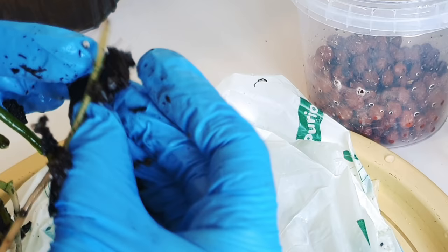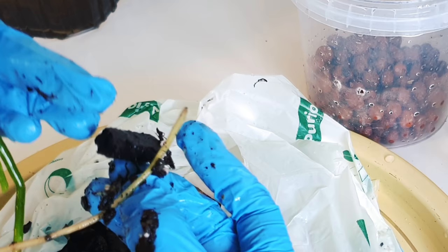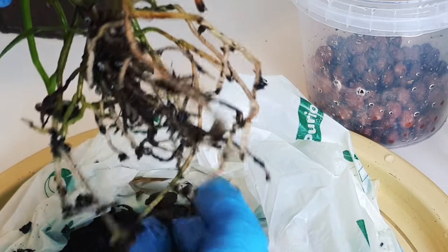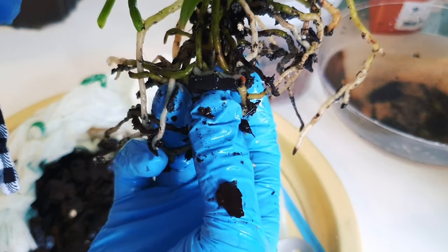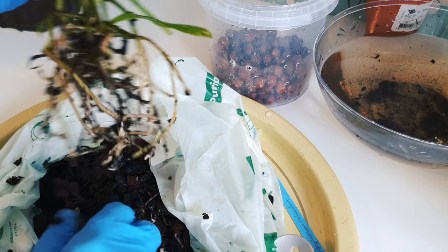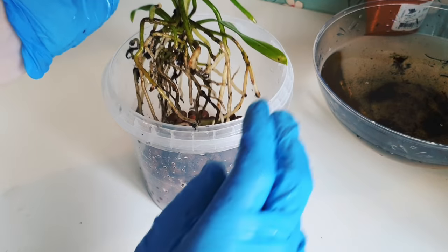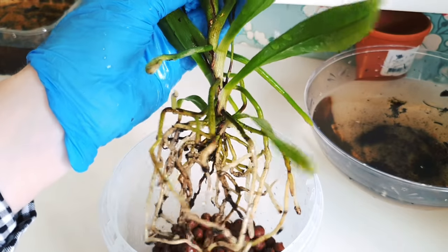Calcium and magnesium can have nutrient competition, so if possible it's better to feed them on their own in an optimized ratio. Unfortunately I don't have good cal-mags available in the UK that are as good quality as the calcium and magnesium in Rain Mix, so I use that and feed at a fairly neutral pH — because calcium and magnesium are absorbed at a more neutral pH rather than acidic, and acidifying too much may limit their absorption. I've cleaned off the root system, soaked it, and washed it off at the tap. There are a few bits of fine-grade charcoal left on, but I'm not going to try removing them because these roots are quite fragile.